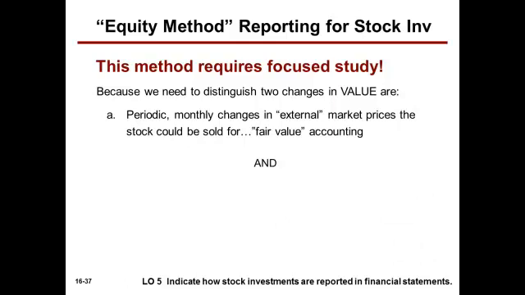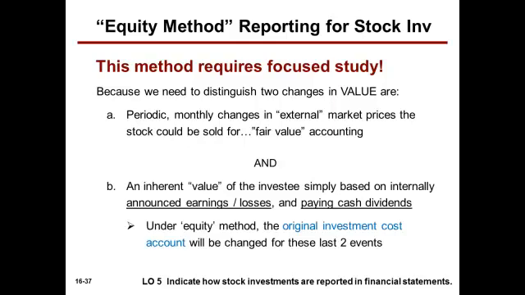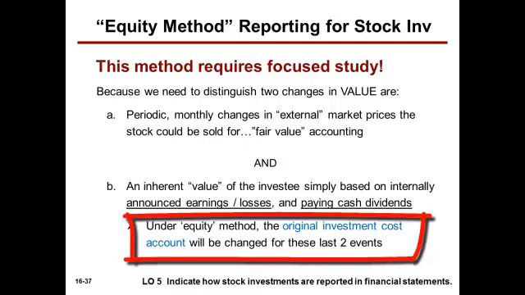Now, the equity method requires focused study. We need to distinguish between two changes in value. One, the periodic monthly changes in external market prices, what the stock could be sold for. This is called fair value accounting. And two, an inherent value of the investee simply based on internally announced earnings or losses and paying cash dividends. In the equity method, the original investment cost account will be changed for these last two events.